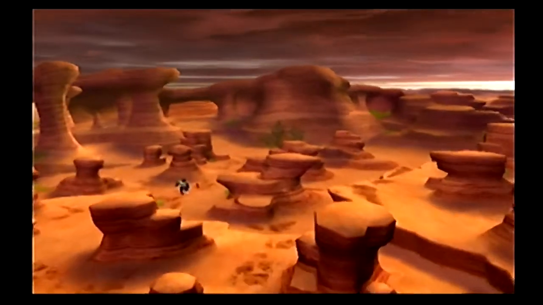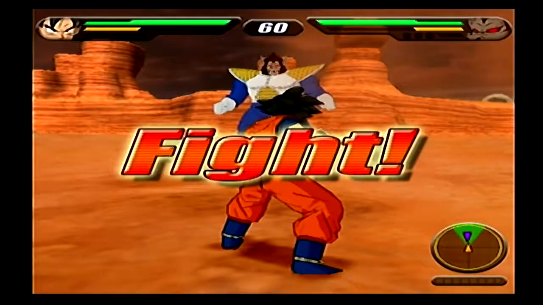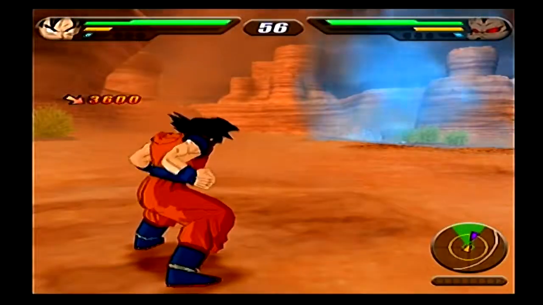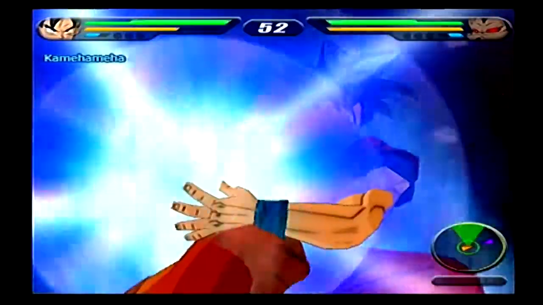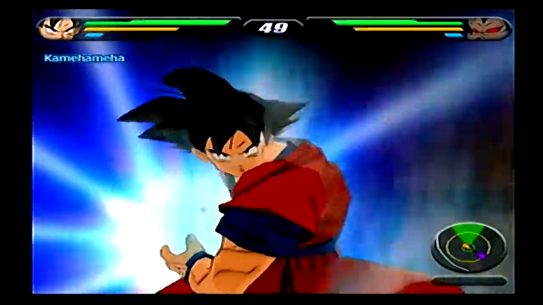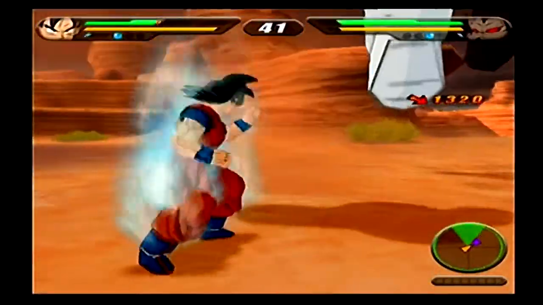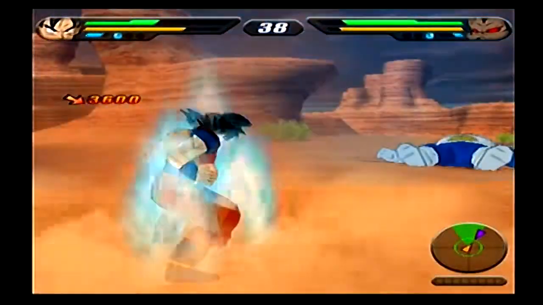Alright, fajitas. Let's try this again. We're gonna do this until we win, by the way. Ready, go. Come at me, dude! Spam the hell out of Kamehamehas. Stay right there, I don't care. Joke's on you. Come on. Totally forgot. This is how you actually win this fight. Oh my goodness! Spam the hell out of Kamehamehas if you can. Get him the hell away from you.